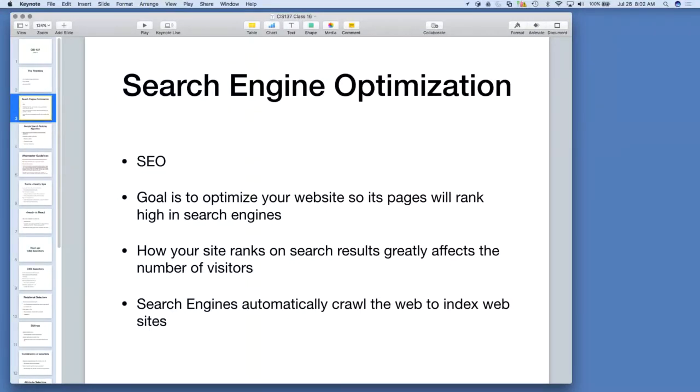That's basically the way people browse the web now: they'll search for something in Google, and based on Google's search algorithms they'll get certain results, and usually the first results will get the most visits.